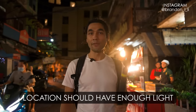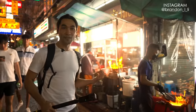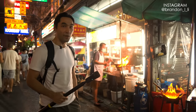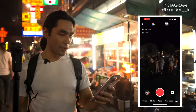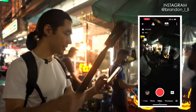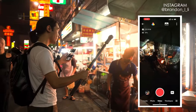The first thing you've got to look for when using a 360 camera at night is an area that has enough lighting, because even though this camera is good in low light, it's still not going to be as good as a mirrorless camera with an APS-C or full-frame sensor. These guys are cooking with fire, and I think that might be a good subject because fire is a light source — it's definitely going to be bright enough. I'll open up the app and look around to see how my scene looks. If I move the camera over the fire, yeah — that's bright enough. Let's try some shots.